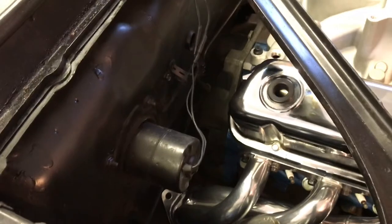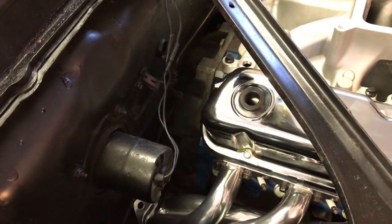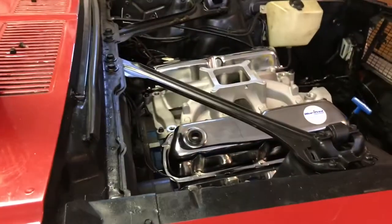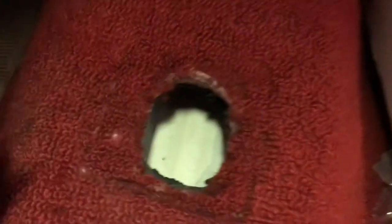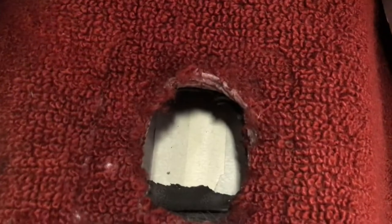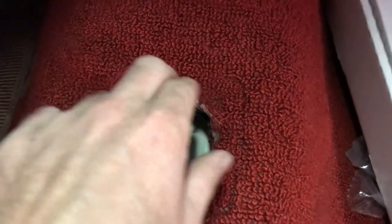The trans is in - it's a 95 Cobra trans. I got the bell housing and put a King Cobra Stage 2 Clutch in here. It's still a sprung clutch, so it's still got good pedal feel but will hold the power. For you guys wondering about a Fox Body trans - from what I was reading online, that lines up better. But I have tape over the shifter - you can't see the actual shifter housing, but this is the factory hole. It literally fits perfectly, because the 94-95 T5s are 5/8ths of an inch longer than a Fox trans, but it literally fits perfect.